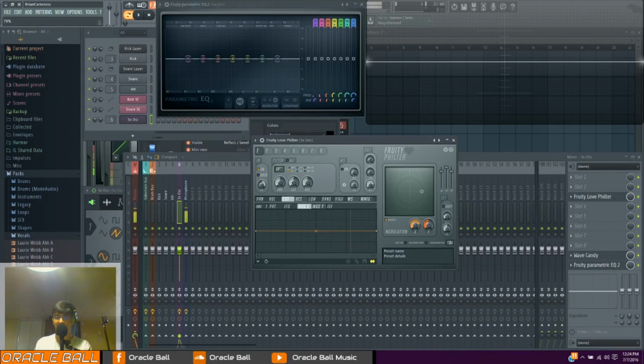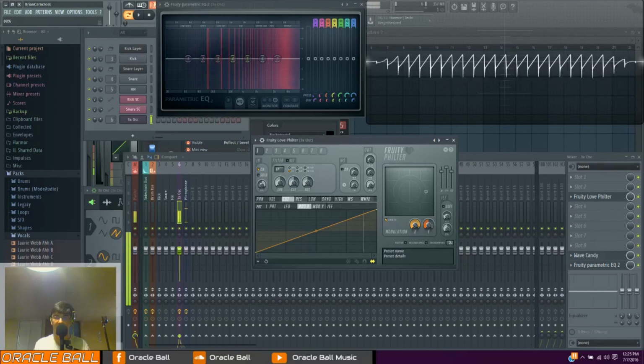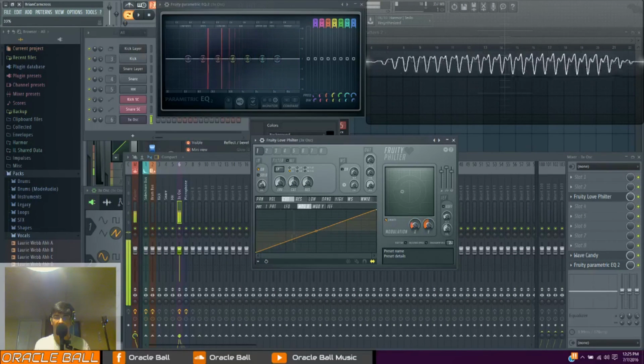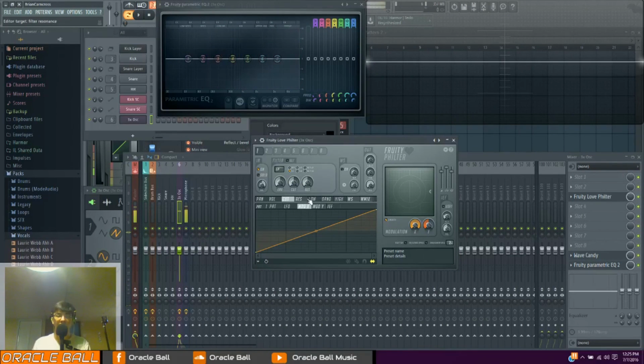where X is on the matrix over here, you can see it moves along here. So if I move this down here and this up here, that's going to be telling, because the cut is the middle of this graph where it is on here. And if I move X down, it's actually like moving the cut down to the bottom, and I move it all the way up, it's like moving this cut knob all the way up. So to show you what it sounds like, that's what that will sound like.